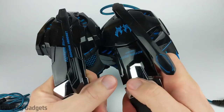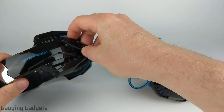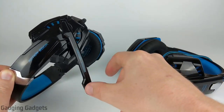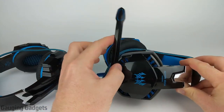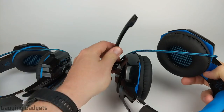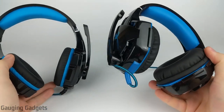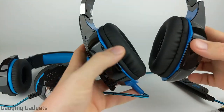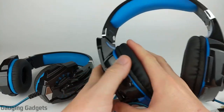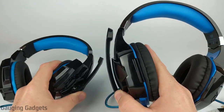The headband is going to be almost exactly the same with a little bit of differences in the design. The microphones look different because the G2000 has the LED. Both of the microphones are also going to articulate down so you can put that in front of your mouth, and they can also go up to be hidden away if you need to. They can be positioned and stay wherever you need them — it goes all the way down and locks in place automatically. Both of these microphone mechanisms feel very sturdy and very high quality. When it comes to comfort, the G2000 definitely wins — I like the larger earmuffs and they feel very comfortable with how soft they are, which also blocks outside noise for a better gaming experience.